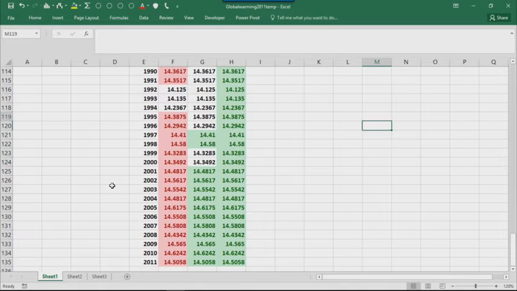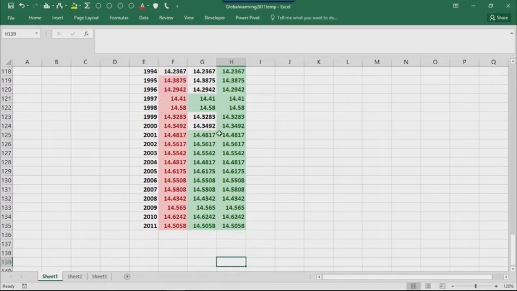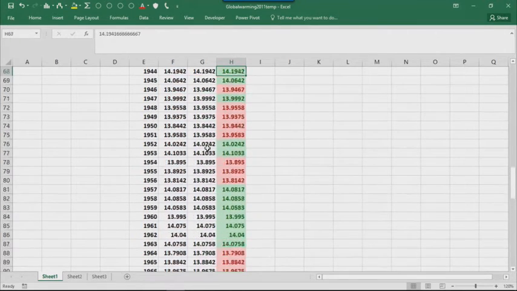Okay, now look what happens here. This is very startling. 1977 through 2011 are all green, above average. That's 35 years in a row. Now, if the temperatures were sort of randomly going up and down, that's like tossing a coin 35 times in a row and getting heads, which is very unlikely. I think you'd agree. So again, that's strong evidence that we're getting warmer, but how much warmer?